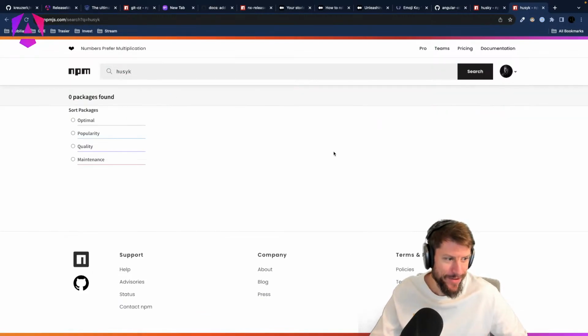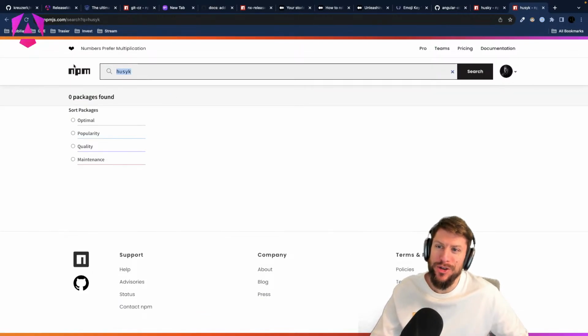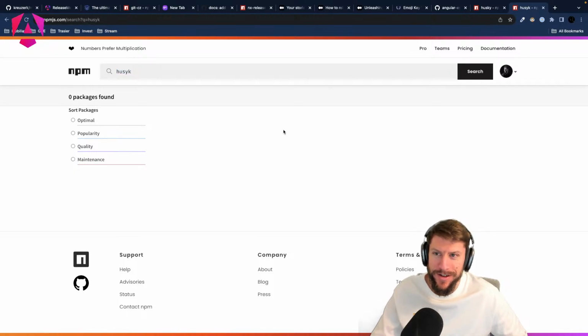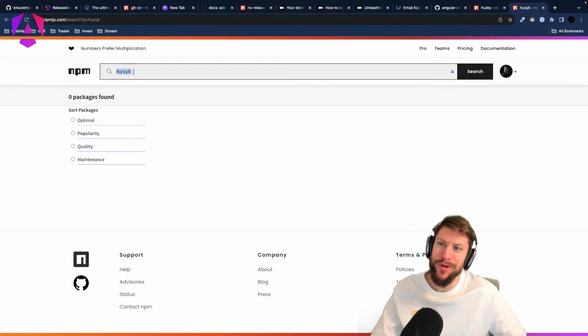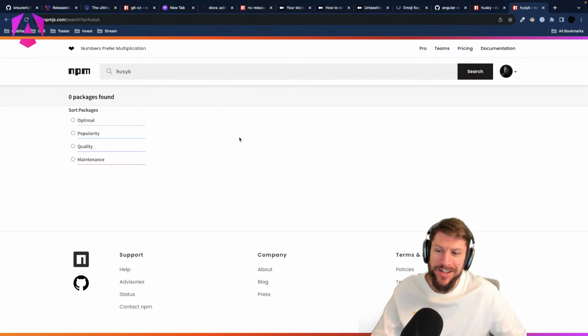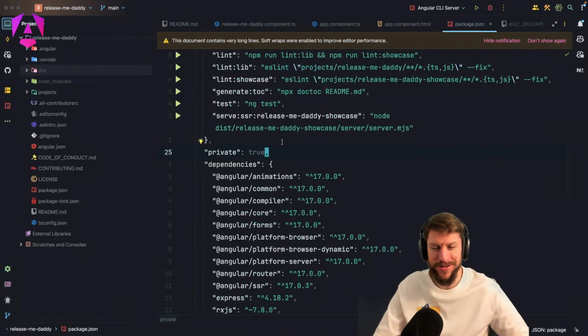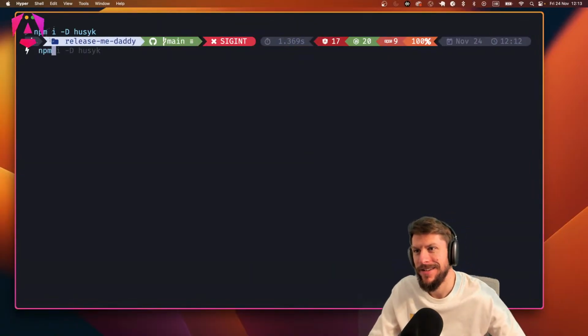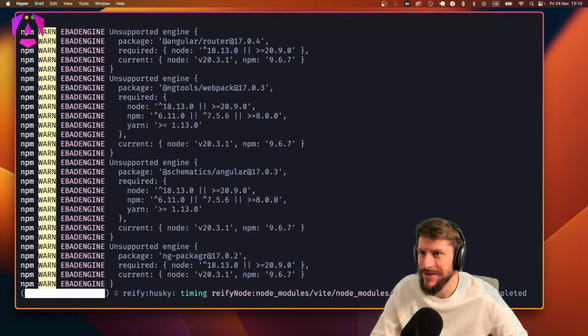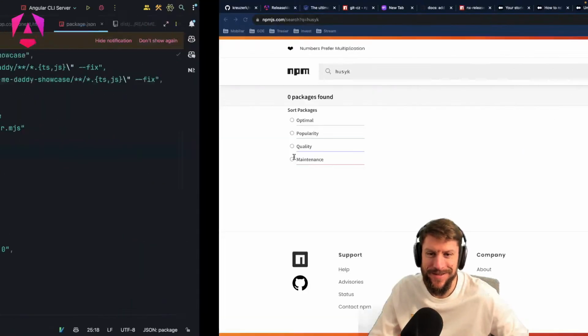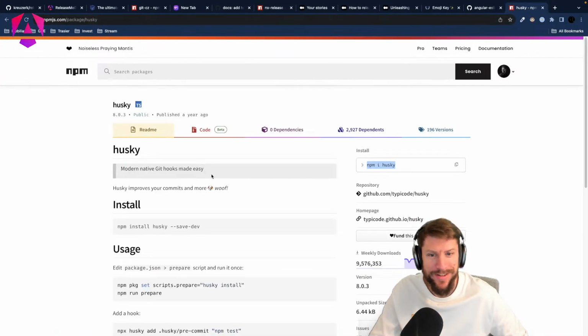Okay, there is not. Maybe we should do one module that we provide under Husky, and then just log out some funny ASCII art with a husky or something, that would be nice. Just to troll people.